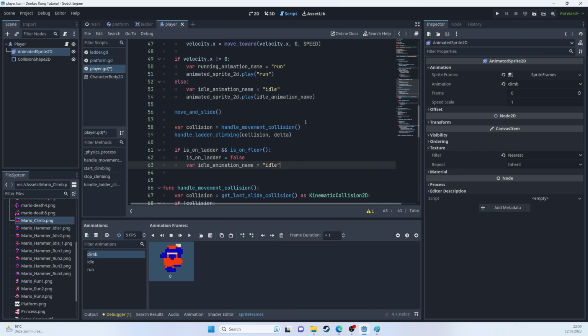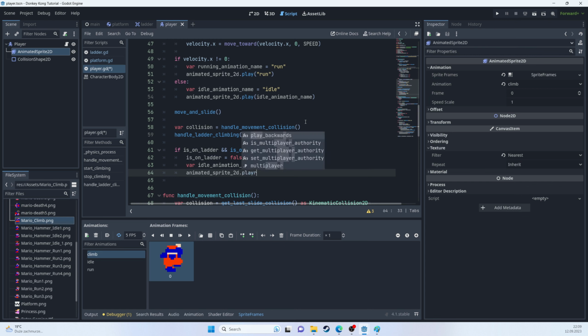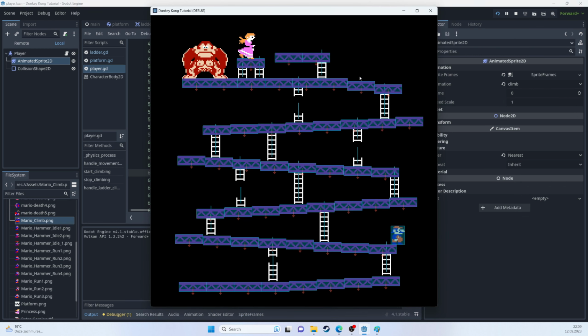Animated sprite 2D, play, idle animation name. And that should be it when it comes to ladders.